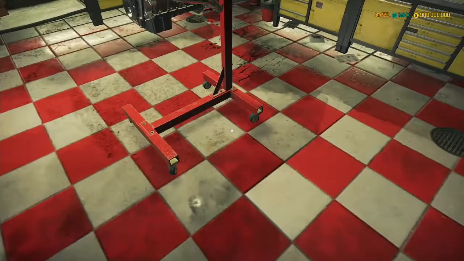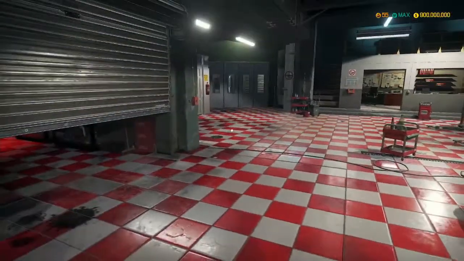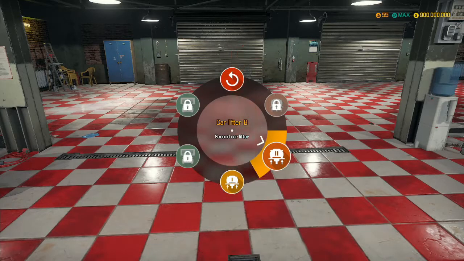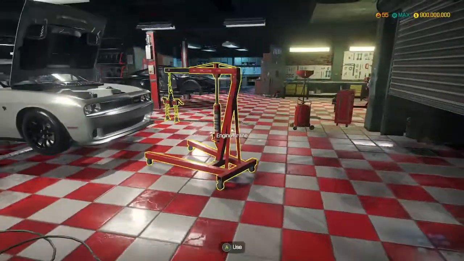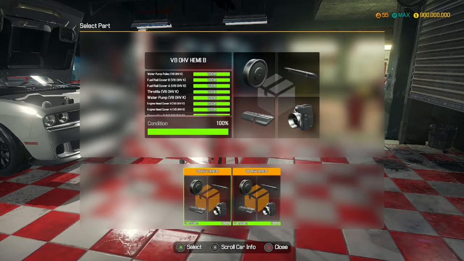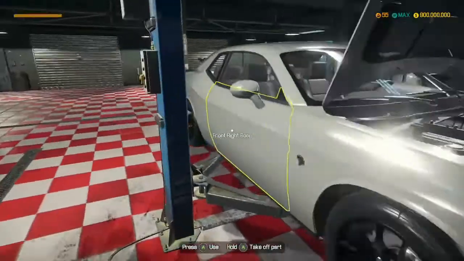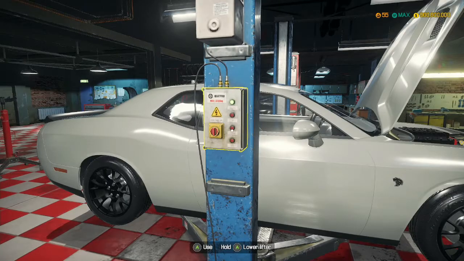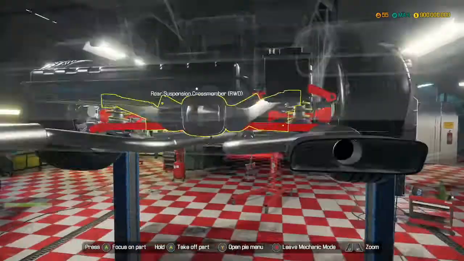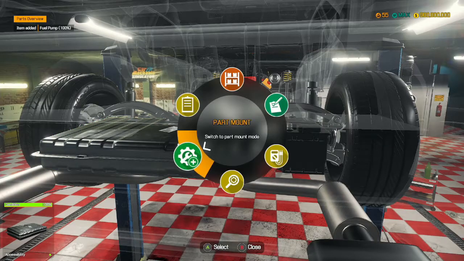That's not the right button, it's that one. Okay, so let's drop this back into the car. And then what we're going to do is take out all the exhaust, all the other parts that can be upgraded. I'm hoping it's that one. Yes, that looks right. Right, let's take a look under the car, see what stuff we can take out. I know for sure we can take that out.